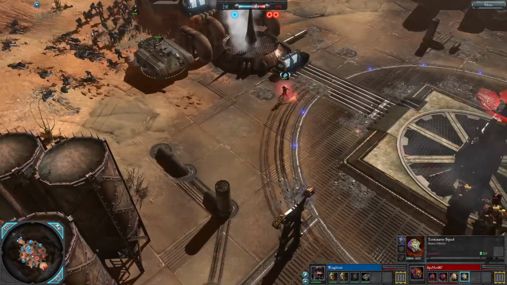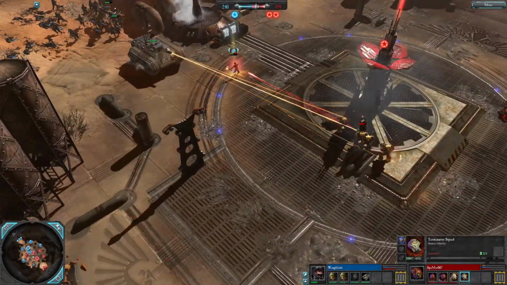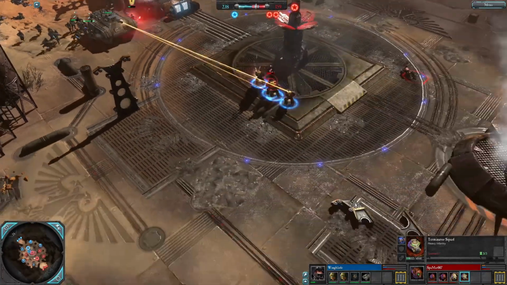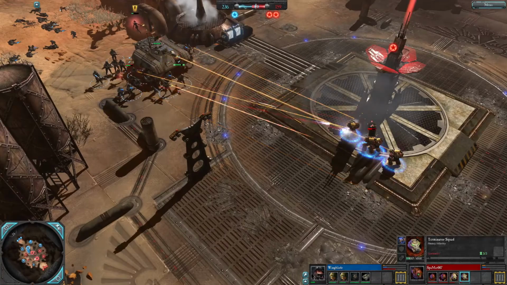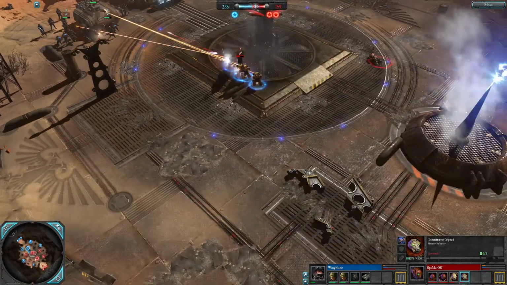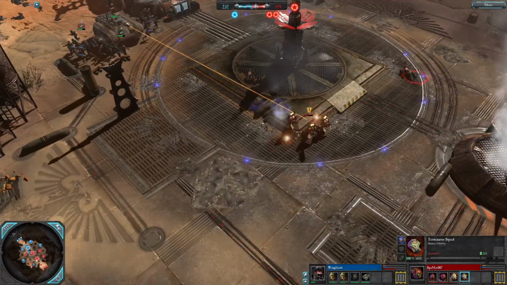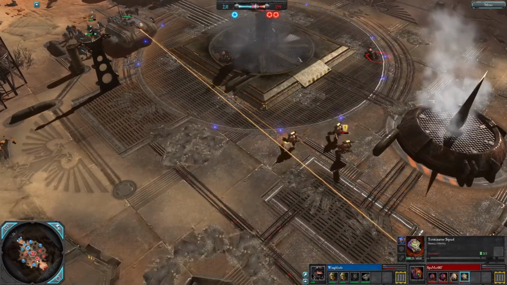The HP regen on them is absolutely fiendish, though. Look at the way their health is just flying up. They're gaining about 10 HP every second. So I think base Terminator regen is something like 3 HP per second. And of course that's on 3 models.